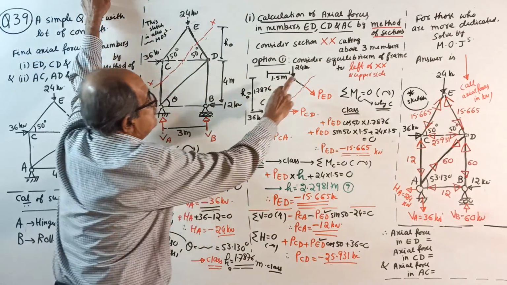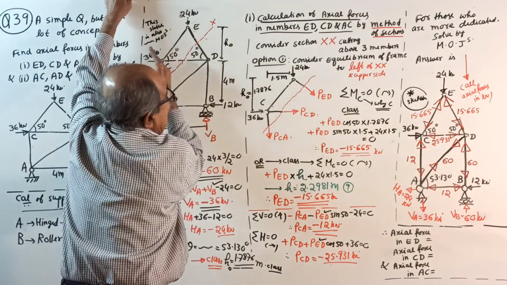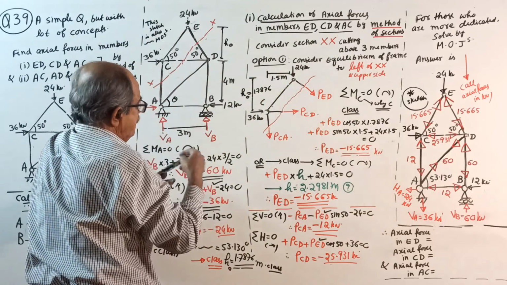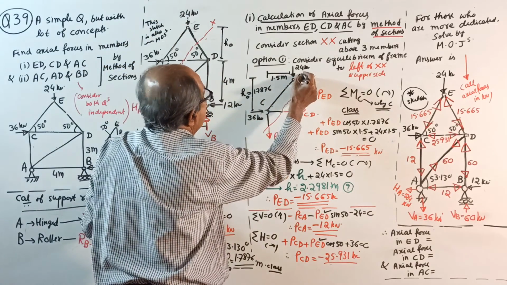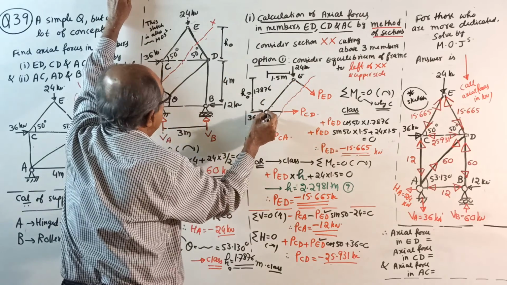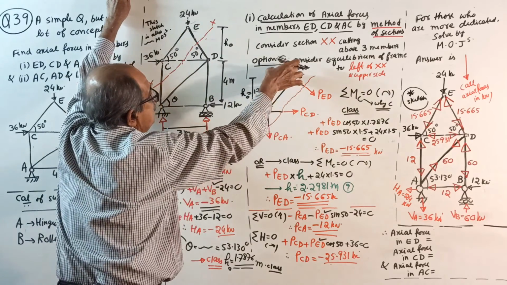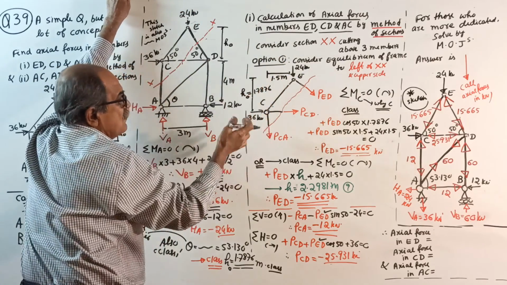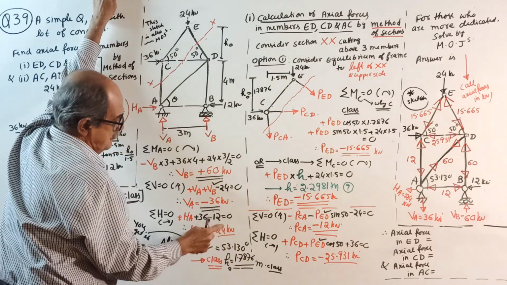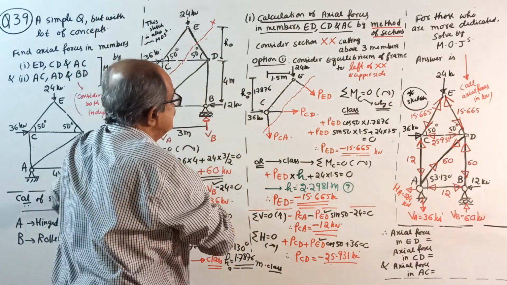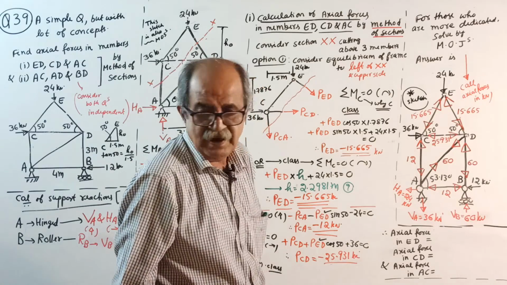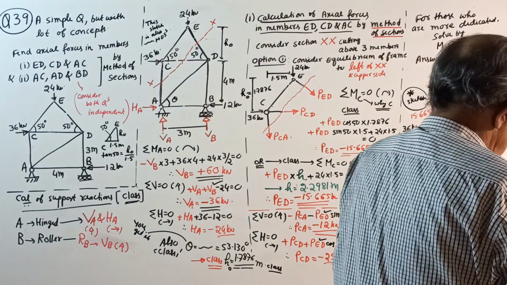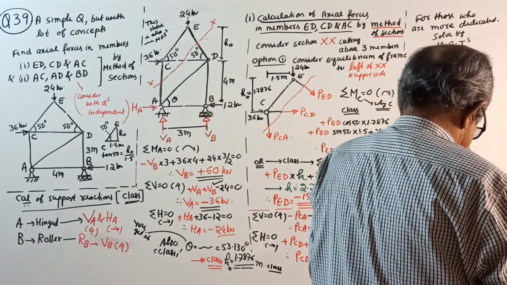Consider equilibrium of the frame to the left and upper side. See, this side, right here. E intact, I will write the name here. C intact. This load is 36, that is 24. This is 1.5 meter, half of 3. This height you may require, I told you. Otherwise, leave it. 1.7876 meter, correct answer. Again, I'm getting something. What happens is a number problem comes there. 1.5 into tan 50.